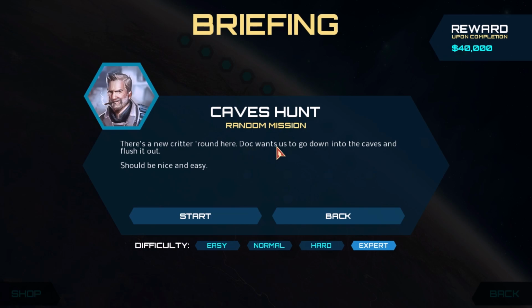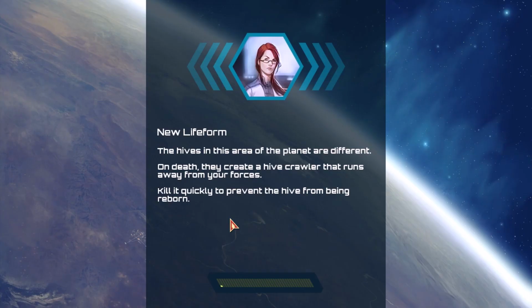Drake, there's a new critter around here. Doc wants us to go down into the caves and flush it out. Should be nice and easy. Yeah, Drake, we don't believe you. We're too smart for that by now.